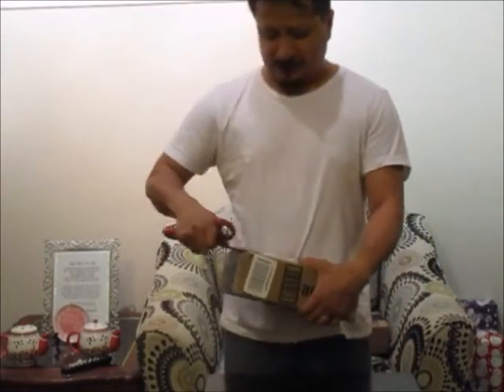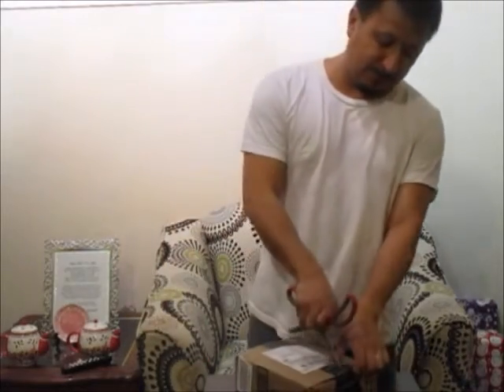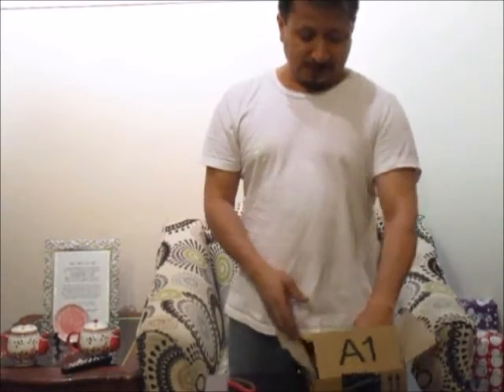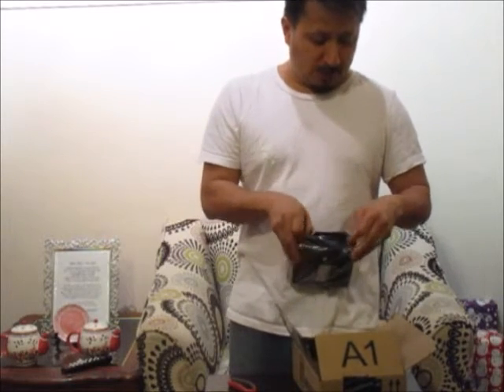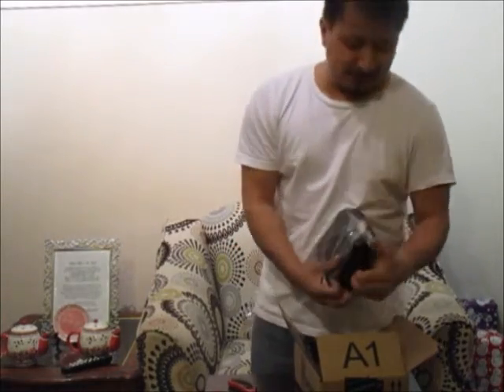But this right here — if you got a Chevy Astro Van, this is the piece I was waiting to come in. If you followed me, I've been doing some work. I put a new stereo in, and with the Chevy Astro Van you have the extra CD player on the bottom. Either you leave the old CD player in there that you're not gonna use anymore, or you get one of these.